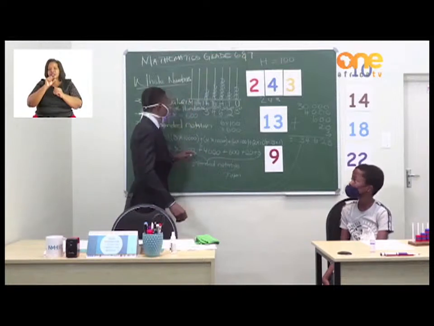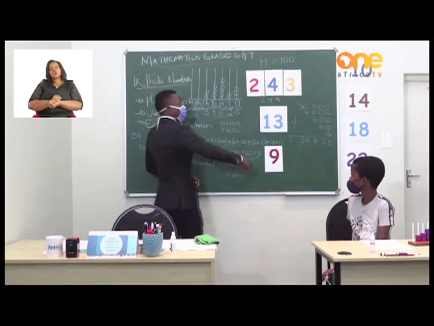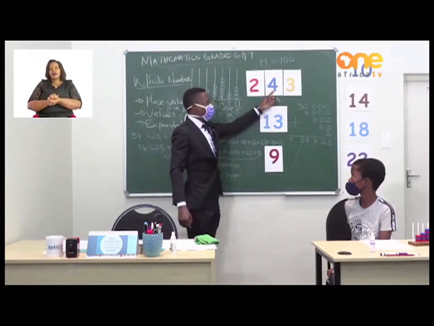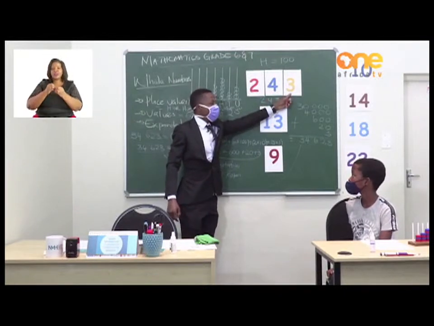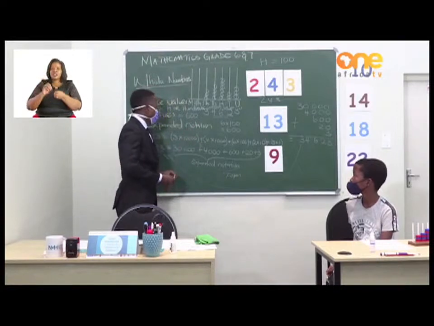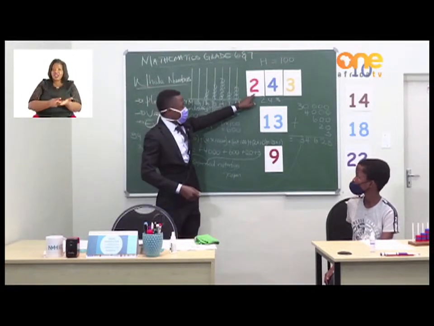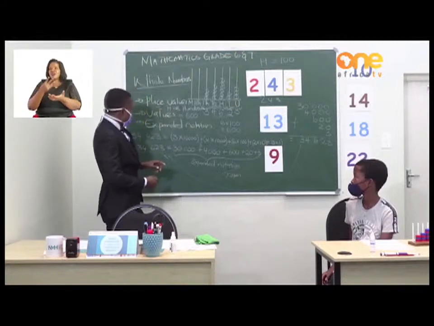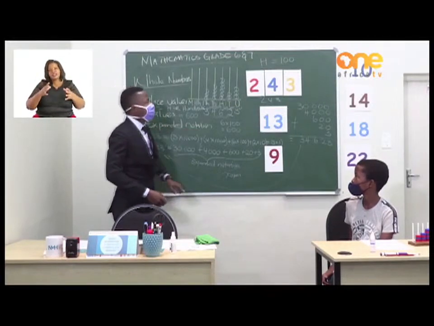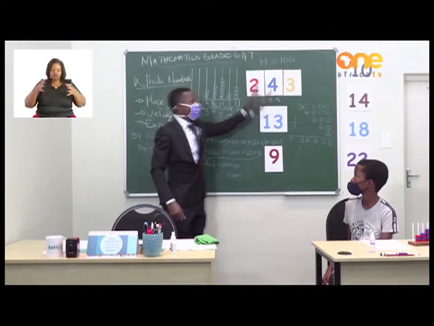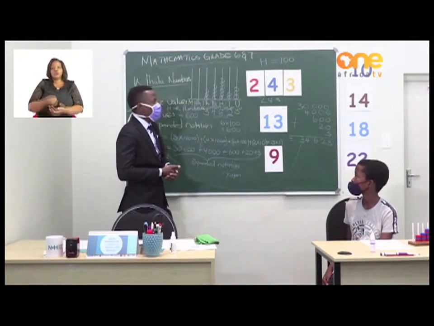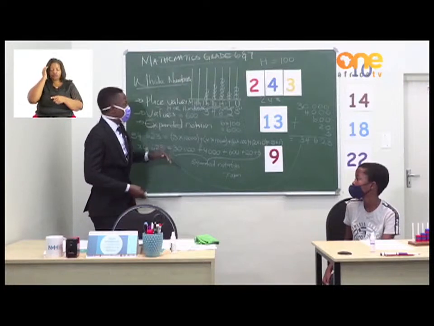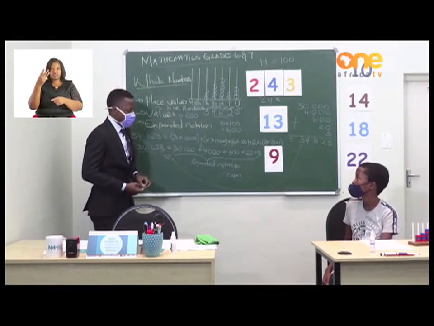Now, you can also test yourself. Place values. What is the place value of 2 in this number? What is the place value of 4 in this number? What is the place value of 3 in this number? Then you continue with the values. What is the value of 2 in this number? What is the value of 4? And what is the value of 3? And you need to expand. How do you expand this number? So you can try that at home, and it will help you, of course, to know and understand these concepts much better.